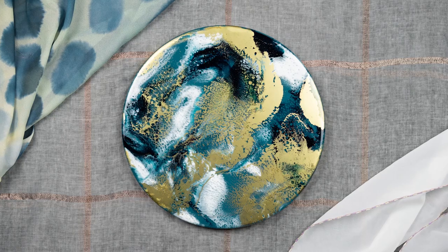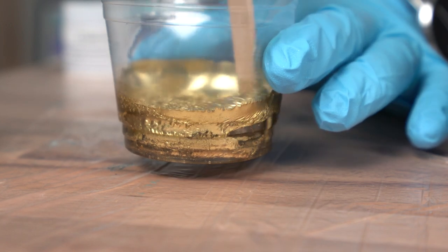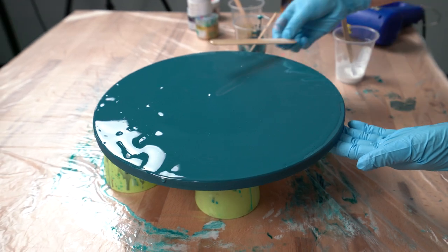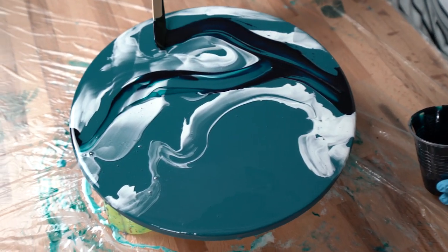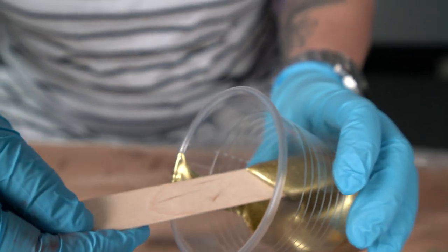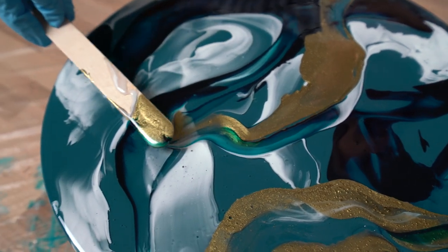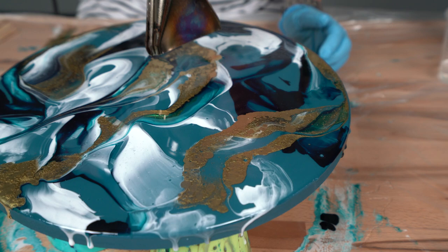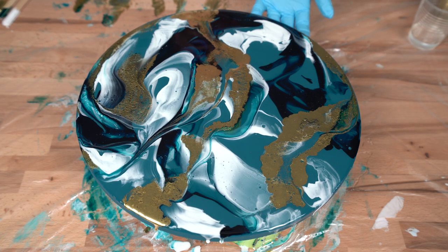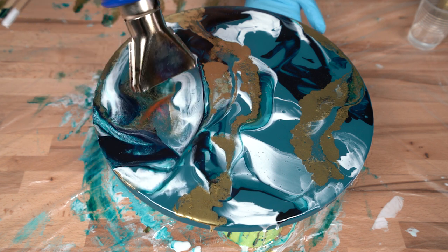With our third piece we've used the same process with a heat gun as our first, and we've added in our rich gold metal powders to produce an extra effect. By placing down our clear and covering the surface, we're then dragging through the Iceland White, the Stormy Night, and our rich gold. Using your heat gun on a low setting, move across the surface warming up the resin and eliminating air bubbles. Then move your gun to a higher heat setting and start pushing the pigments around with the resin to create that crazed effect with the gold.